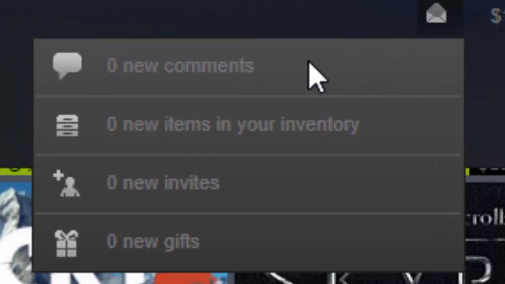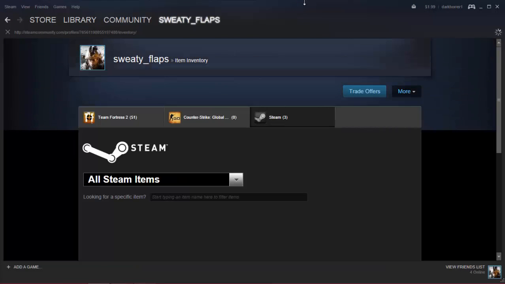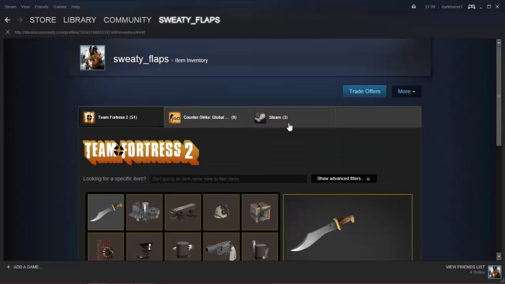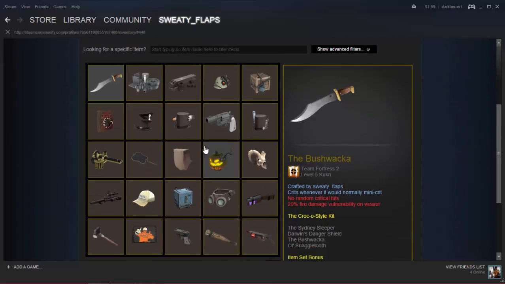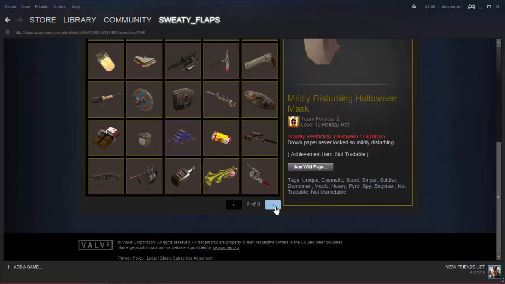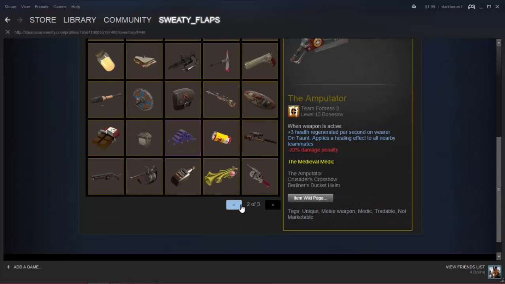opened envelope. You want to go to zero new items in your inventory. Just click that. It's just going towards your inventory. Now, once you're here, you'll see a bunch of games up here, the games that you can get tradable stuff from. This TF2 stuff is not tradable, unfortunately, because I have a bunch of junk, and I don't really play TF2 anymore.